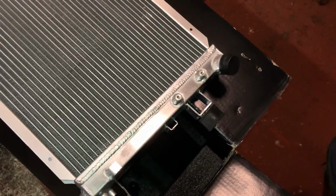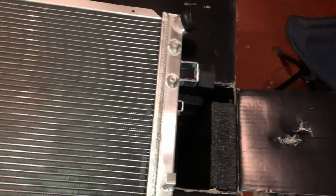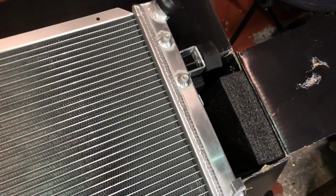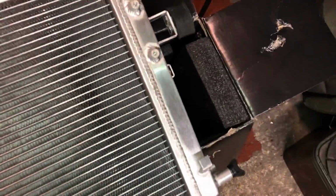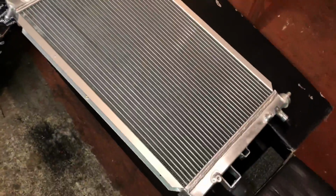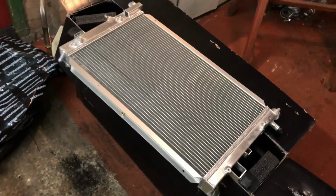Now I wish that they'd done a version that had aircon delete, so it wouldn't have all these brackets and everything on it. It'd be clean. I have thought about cutting them all off, but then, you know, it'll look untidy and everything, so I'm just going to leave them on. I've also got twin spiral fans to go on the back as well. Like, you know, I like to run aftermarket fans on these. They just provide a ton more airflow than the stock fan.